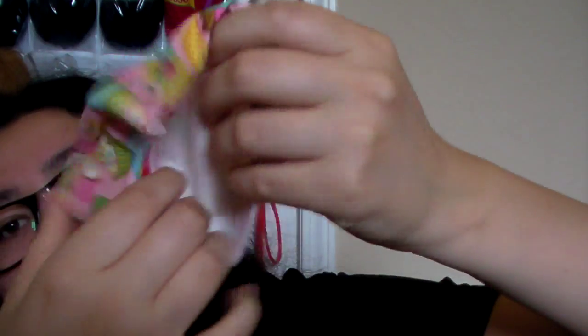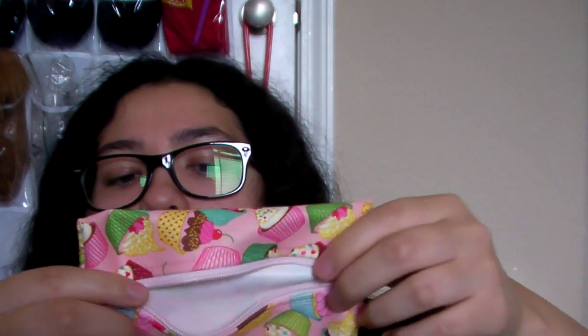The wet bag is made of PUL, so you know that your blood won't be gushing out through the wet bag. You're going to be snapping it up, so it shouldn't go anywhere to begin with. But if you're worried, you can have a nice little wet bag to keep your pad in. I like to keep a new pad in here so that when I go to the bathroom, I can take out the new one, put the used one in, zip it up, put it back, and then at the end of the day I will put it with the rest of my used ones and wash it.